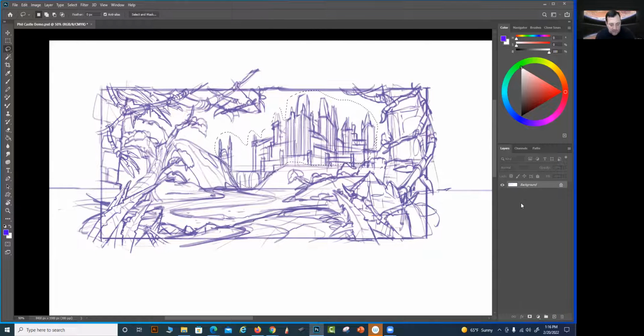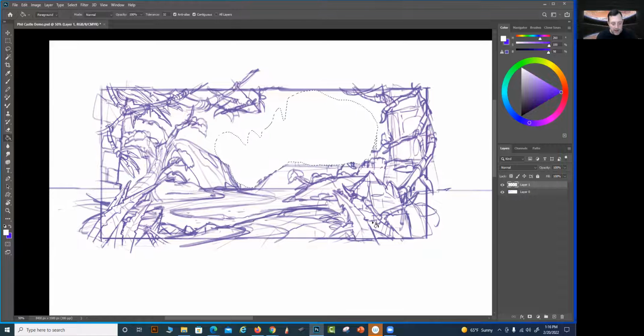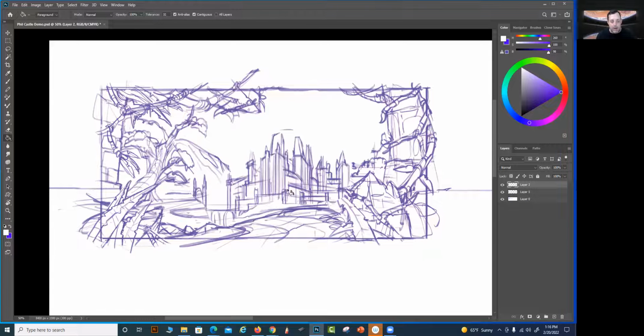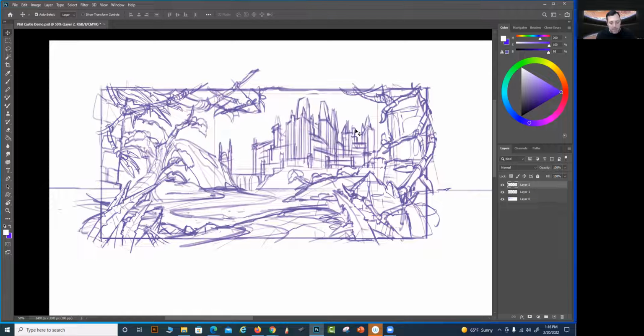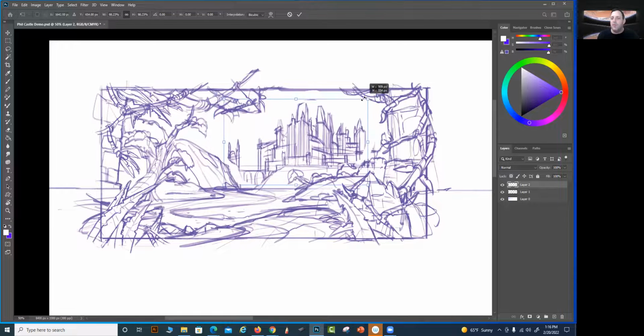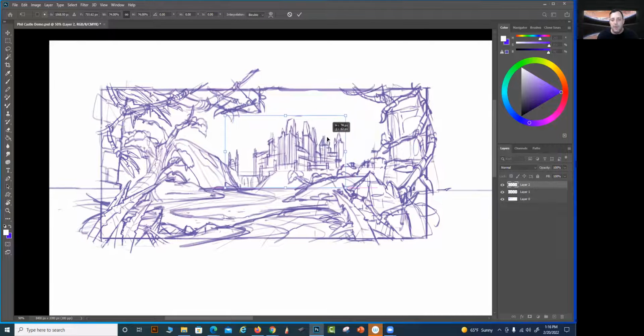I'm looking at this, and what I've noticed is if I take my lock off, put another layer up on the top, and fill this with white on the new layer, paste in my castle that was back there. I felt it might be a little bit large now in the composition. If I scale it down a little bit like that, see what that does immediately, it still fits in there pretty nicely.